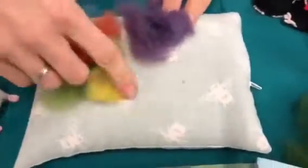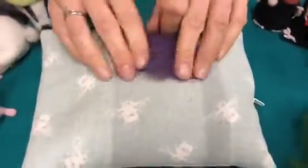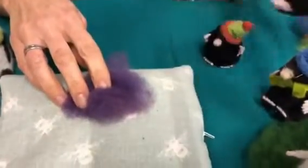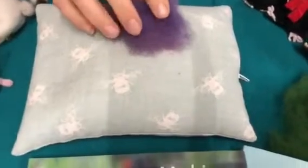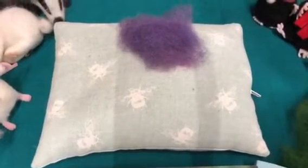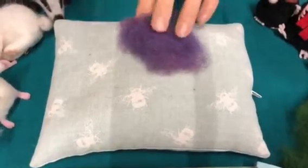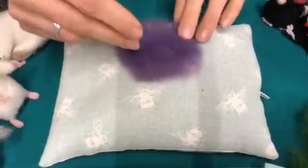So let's get started. So we put the other colors out of the way. But if you want to make a multicolored hat, like for example with this little mole lady here, then of course have different colors available, and you also need a different color for the bobble. So we're needle felting this flat, and I'm using my favorite needle, which is a twisted needle, because it felts down really fast, and it's a fine needle, so you will see why we need that in a minute.